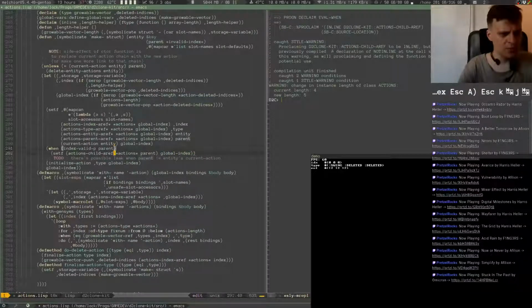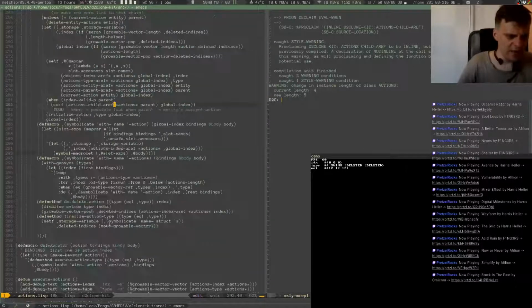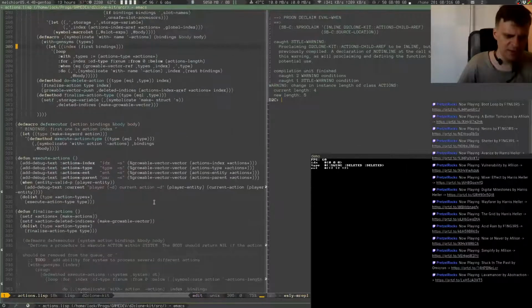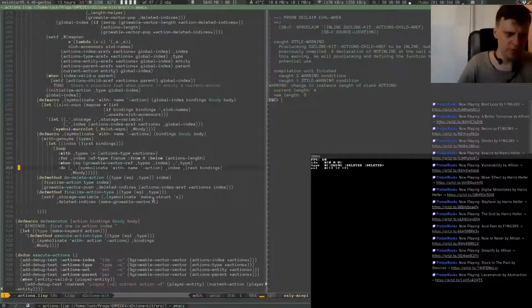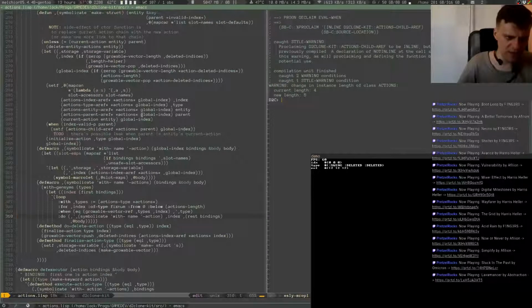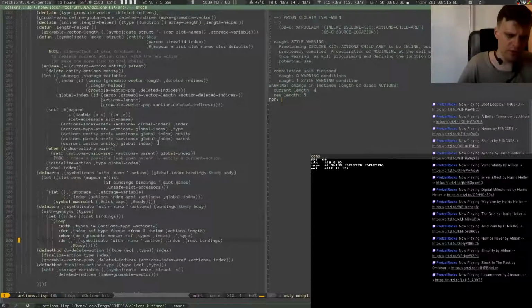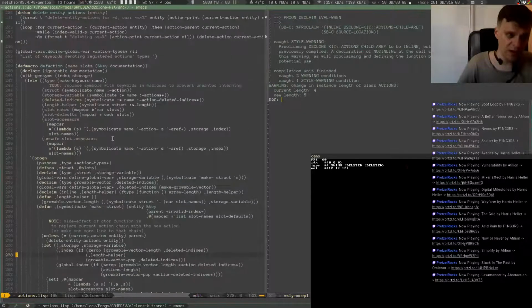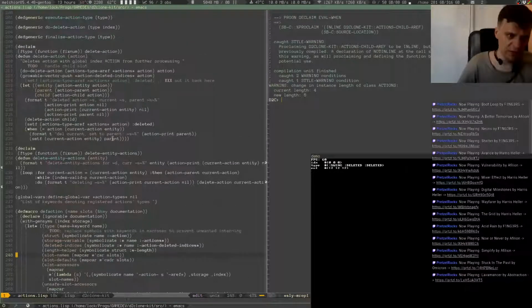So that's when the valid parent. And then I guess that's it. So I just properly do bookkeeping when creating the thing with the parent, and then I automatically delete it when deleting that action.